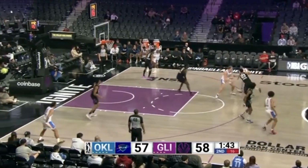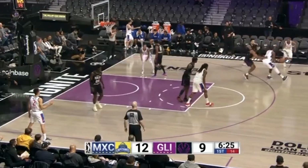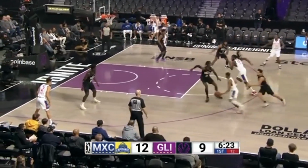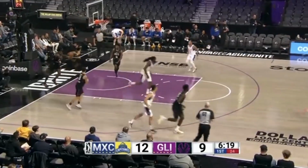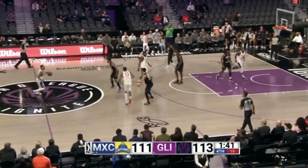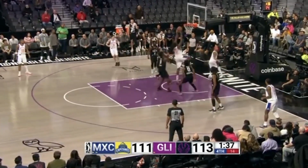But to be fair to Miller, I imagine that this is a huge adjustment curve for him. This is by far his highest level of competition to date. Within years, he's gone from Canadian high schoolers to world-traveled pros. Even guys who've played center their whole lives take some time to adjust to the NBA.